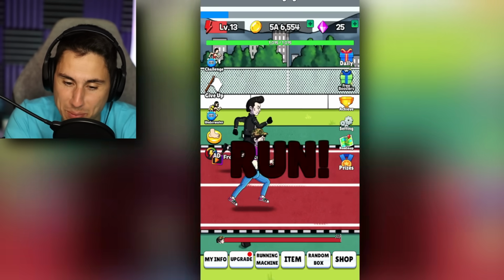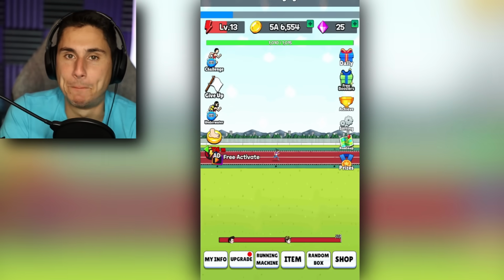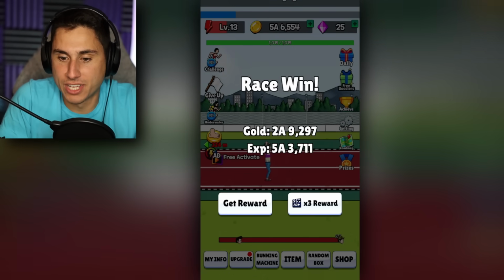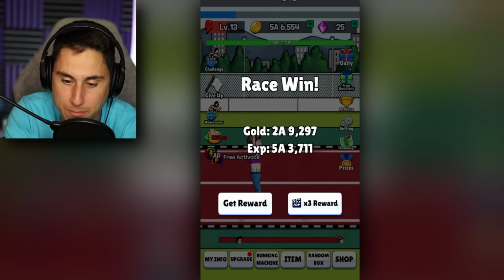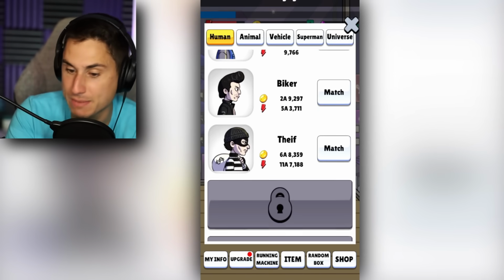Oh, yeah, he's not on his bike. Oh, this is going to be easy. I'm racing a biker without the guy's bike. This is the easiest thing in the world. I won with no problem. Who's the next guy? I might just challenge the next guy. The next guy's a thief. Okay, easy.